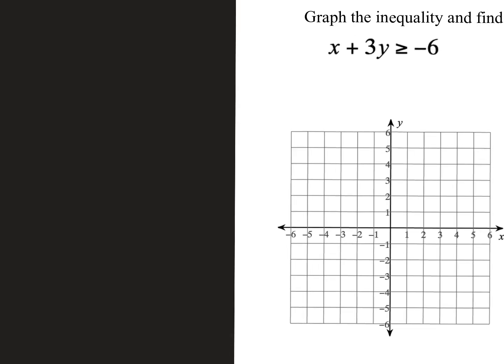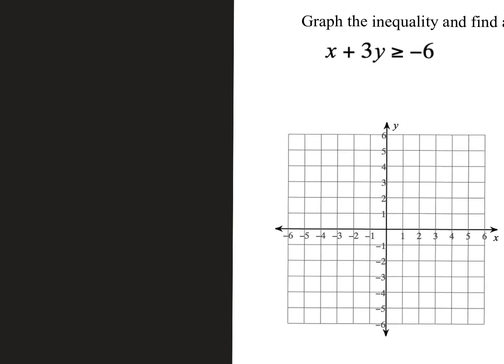Hi mathematicians, in this video I am going to show you how to graph an inequality that has two variables in it. And because of the way this problem is set up, it is going to be easiest to solve this one by a procedure that we call graphing by intercepts.